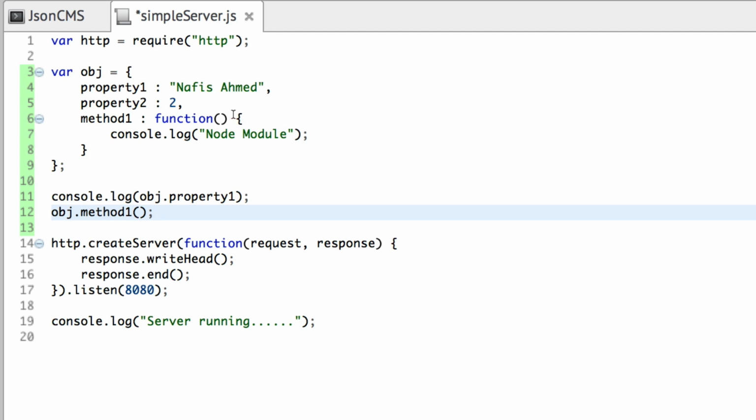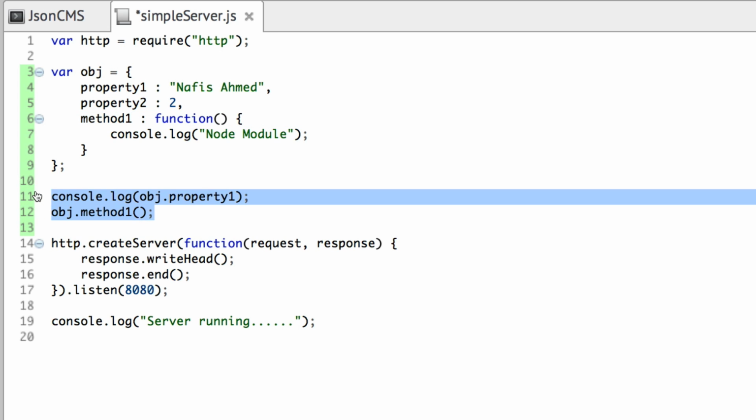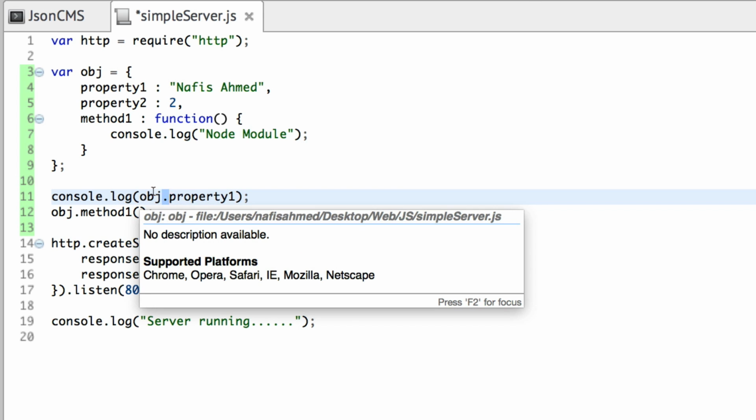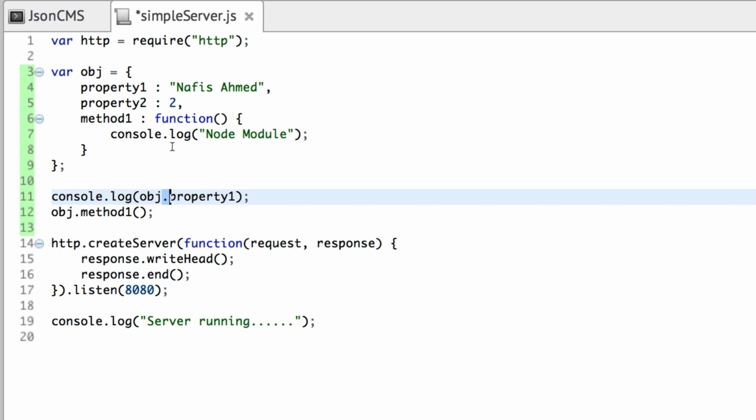Now this method, or this function, does not take any arguments. That's why we have left it empty. This is the way we access our properties. Just call the name and then provide this accessor, the property or method accessor. They have different names for it, but the function is just the same. So you provide this accessor, and then you move on to which property or method you want to access from this object. So I want to access the first property, which has the name property 1.